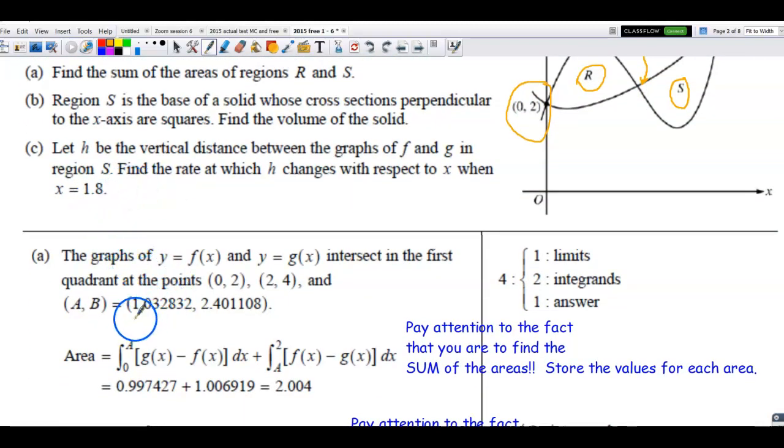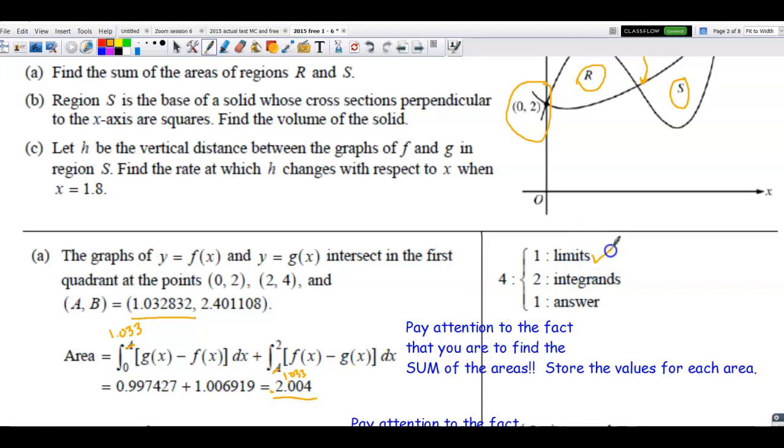So when you use your calculator to find that number, you get the long decimal value of 1.032832, which should be stored in your calculator, and you're going to use that number. So when we find the area, I don't want you to write A here. I want you to write 1.033. Even though when we type it on the calculator, we're going to use A, we're going to declare it as 1.033 on paper. Calculator's going to do the work here, and we're going to find that sum, and that's an easy question. The area of the two regions combined is 2.004.